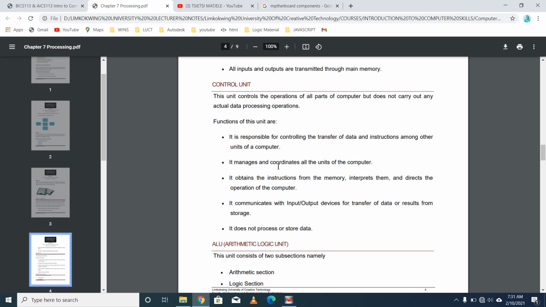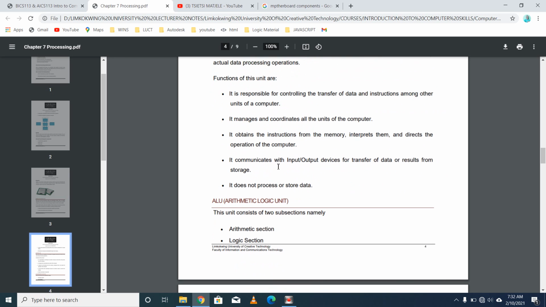It makes sure that all parts of the computer are working together. It obtains the instructions from the memory, interprets them, and directs the operations of the computer. It communicates with input or output devices for transfer of data or results from storage. It does not process or store any data.